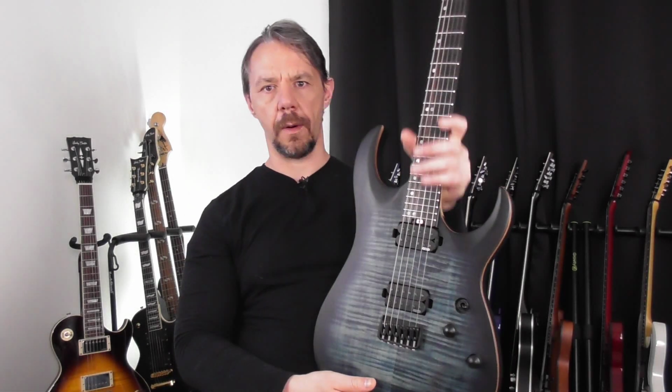You have 24 jumbo stainless steel frets. So jumbo, generally, and very often I would say, on Harley Benton guitars you have medium jumbo frets. This one are jumbo. The biggest size of frets you can find is extra jumbo. So this one is between the extra jumbo you can find on some LTD, on some Schecter for instance, and the medium jumbo you find on pretty much all the Harley Bentons except the X84 Modern, and I don't know if it's the same for the X76 Classic.